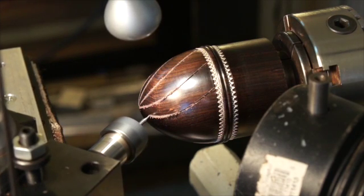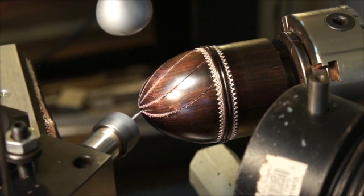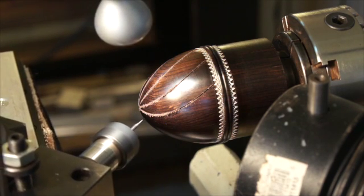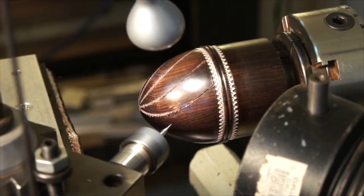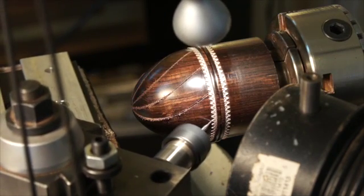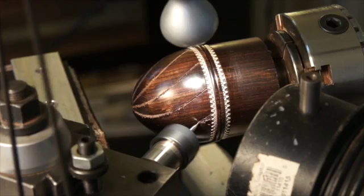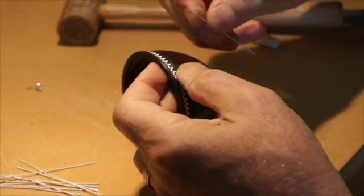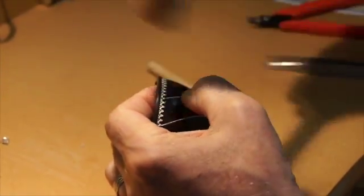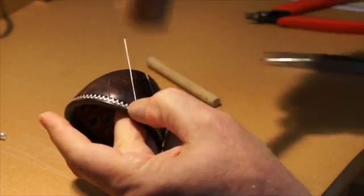Next we cut grooves in the exterior of the egg that match the diameter of the wire that we're going to put within. In this case, I'm using a very small end mill to cut the grooves for the spirals. Next, we cut lengths of silver wire and carefully put them into the groove. We use a leather mallet to gently tap them in place so that we don't distort the wire.